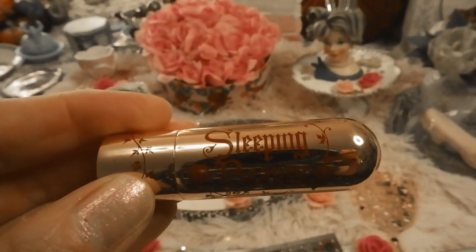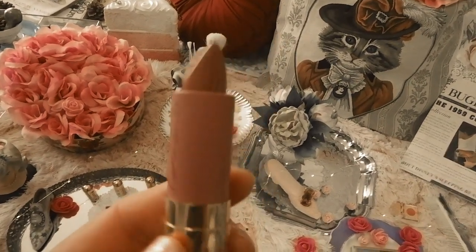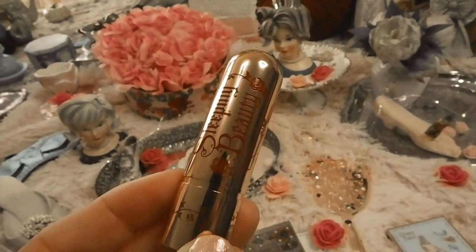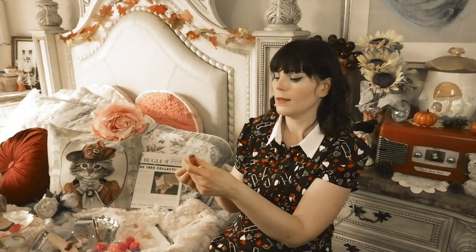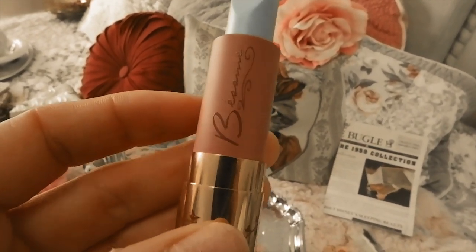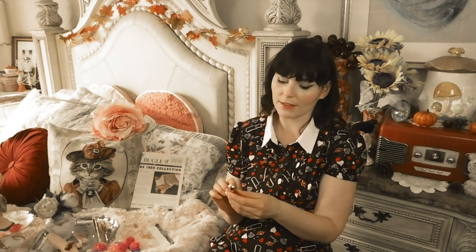There are three different lipsticks. One is Aurora's lipstick, one is Maleficent's, and the other starts off blue and goes pink. Aurora's lipstick is a classic pink — very neutral and would go well on most skin types. I love the classic tube with 'Sleeping Beauty' written outside with hand-done illustrations. Maleficent's lip color is a darker pinky red but very neutral, looking good on most skin tones. The most exciting one is the blue lipstick — I'm wearing it now — and when you put it on it actually turns pink, like a very late 1950s color.